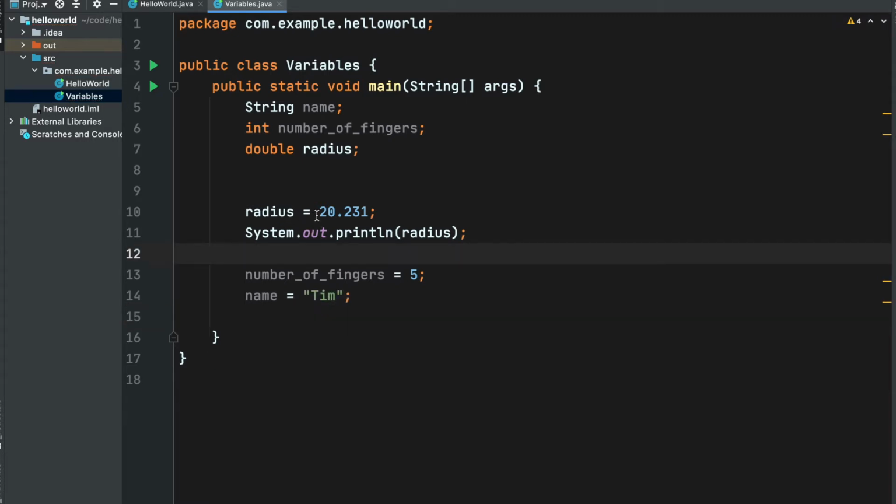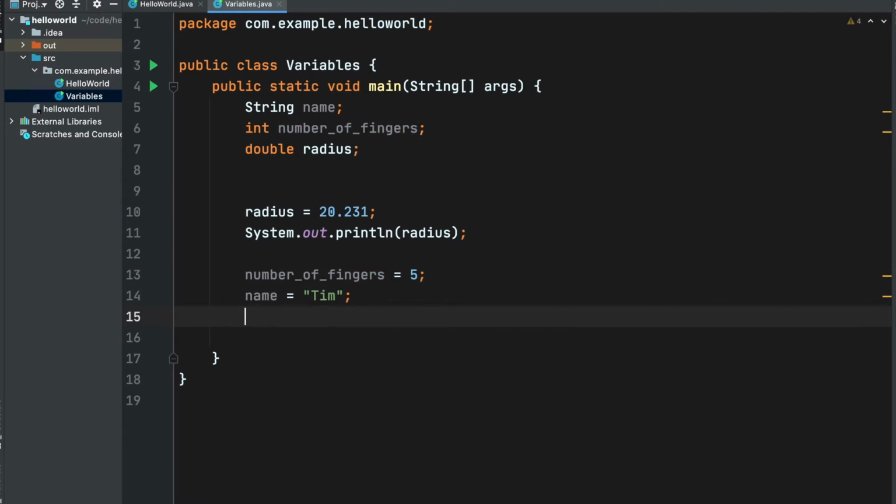As you see here, there is a difference between name and integer and the double here. For a string, as we learned before, we need to enclose it in double quotes. This is our value for variable name, and we enclosed it in double quotes. But we don't need to do it for integers, which is number of fingers here, and for radius.